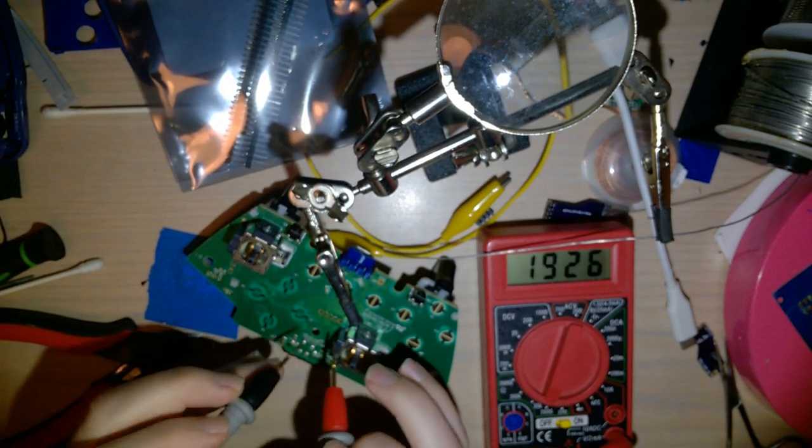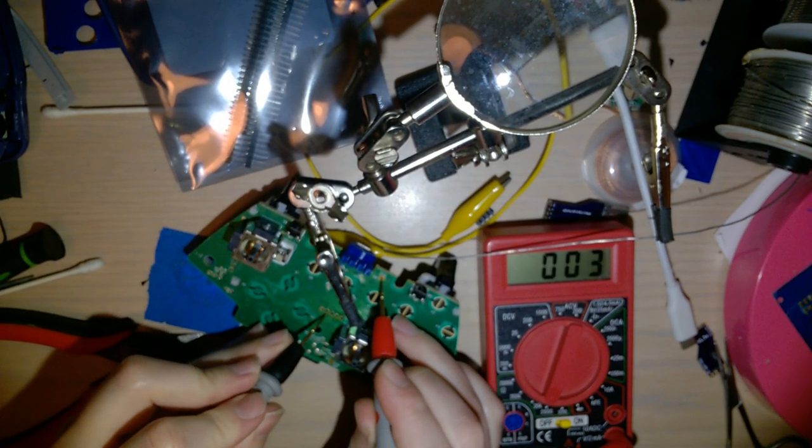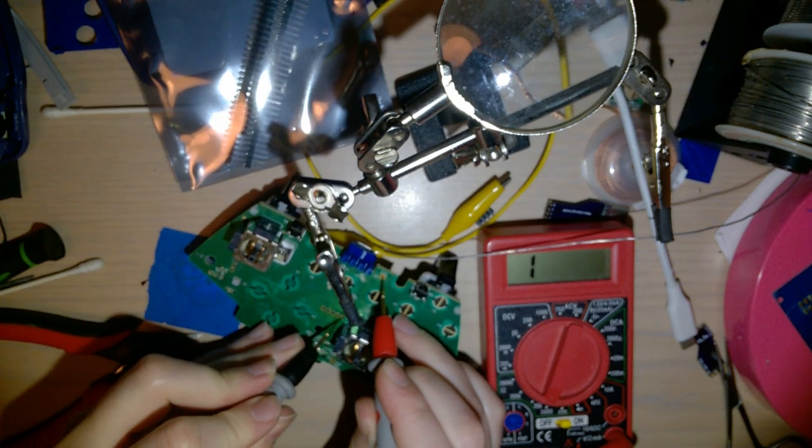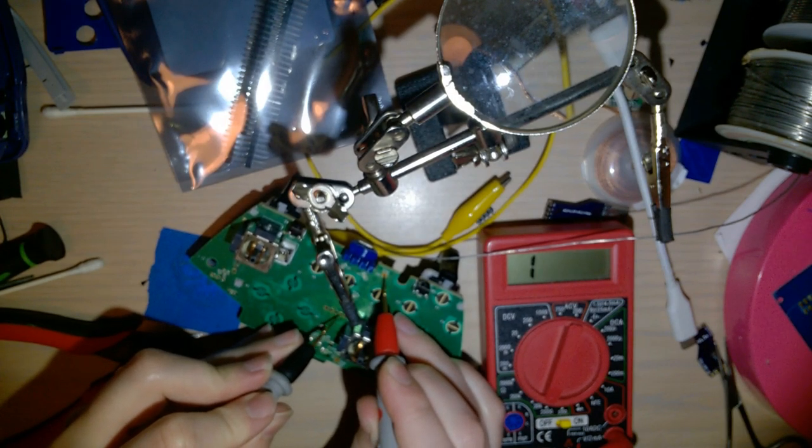It out again. So that's ground. That should also be ground. That should be not connected. That should be like 600-ish ohm. No? The hell? What's the difference? Why aren't you working?